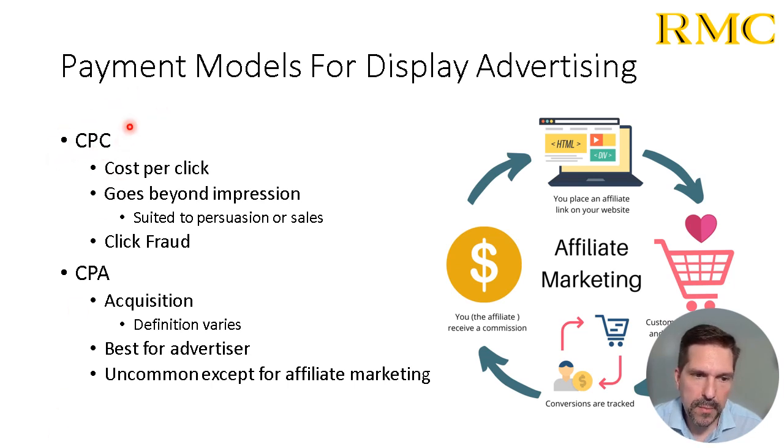Other types of payment, or forms of payment or models that you're going to find, include cost per click, right? Now, as we're moving down the chain here, we're moving more and more to things that are favorable to the advertiser, and hence less to the company that is providing the advertising opportunity, or the ad network.